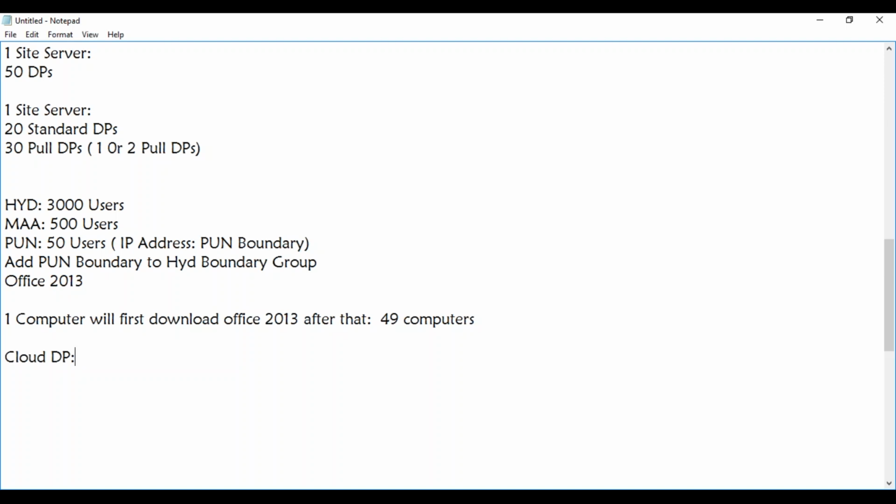I don't know if they change the plan in future, but the current plan is like you can upload, for example, Office 2013, AutoCAD, SAP, go ahead and upload whatever you want. You have all those now on the Cloud DP. Now some 10 machines are asking for Office. These 10 machines are downloading like 10 GB of data from the cloud. For every 1 MB of data, there's a cost involved. So whenever the client machine is downloading, you will be charged through your Azure subscription, but there is no charge as such to store content there. Does it make sense?